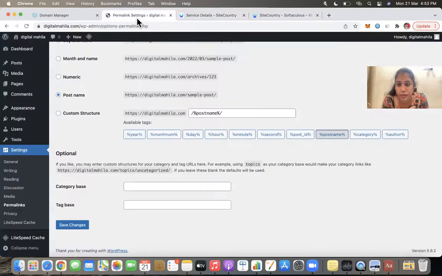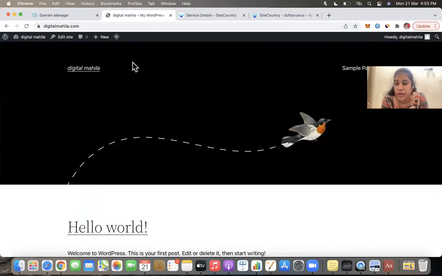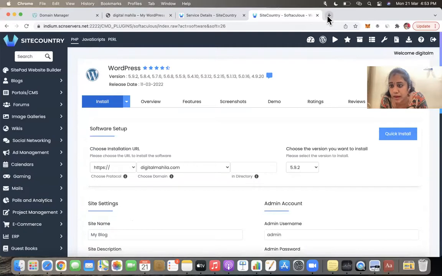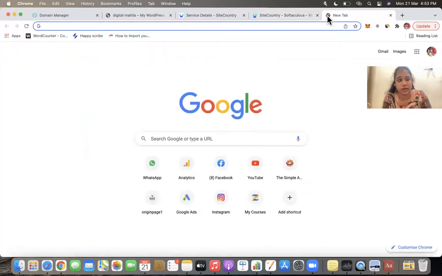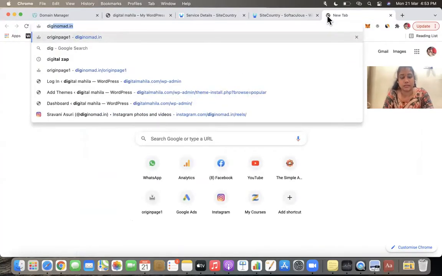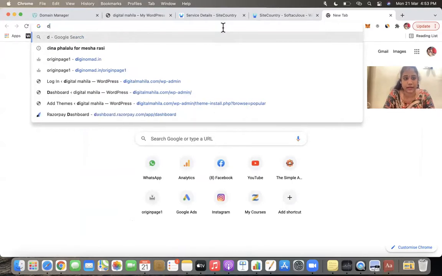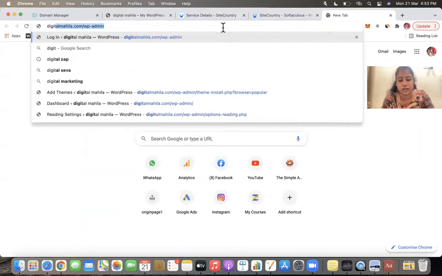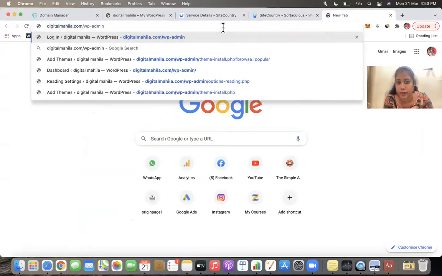Okay, let's get back to the thing. After this has been done, the moment the software is downloaded, the beautiful part is you can directly go to the WordPress site. You will receive an email from WordPress. You can directly name your website, like digitalmahila.com/wp-admin.